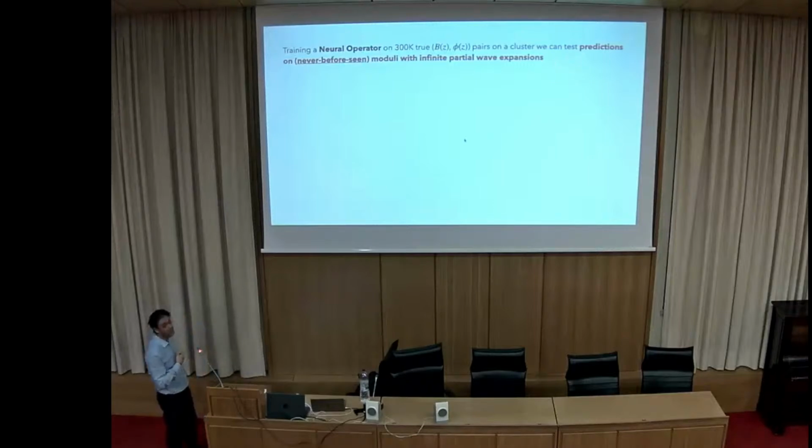And then we produce an operator that, once you give it a B, gives the answer. You do the training only once, by the way. Previously, in the PINN case, you gave me B, I had to do an optimization problem, and I told you what phi is. You give me another B, I have to redo everything from scratch. Here, I do the training only once. I give it 300,000 different functions, and it learns how to make predictions on generic B. So we now have this neural operator. It's trained on finite partial wave expansions, and we ask it to make predictions on infinite partial wave expansions. How well does it do?